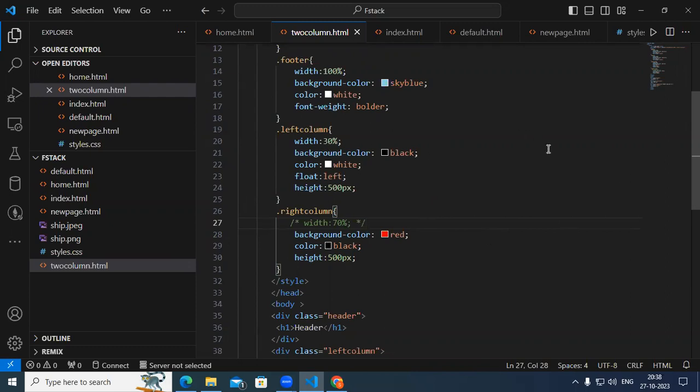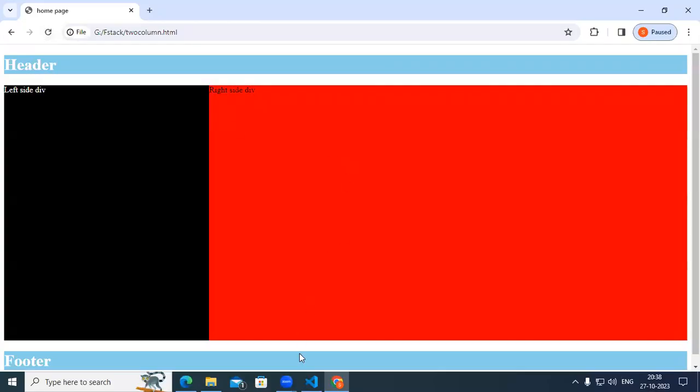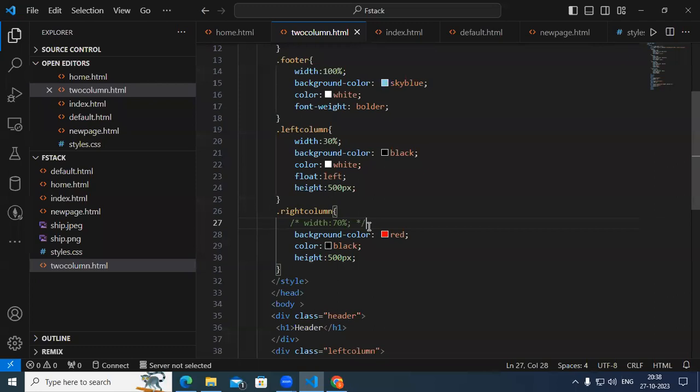It is working like this. First, we have taken the left column. How much space is it using? 30%. Next we go with the right column. In that case, if you specify 70% of the available space, it's going to use 70%. Otherwise, whatever space is available, it can use that much. So automatically, it renders in this manner. Okay, but suppose this is fine here. Now, next thing, I keep this width as 70%.